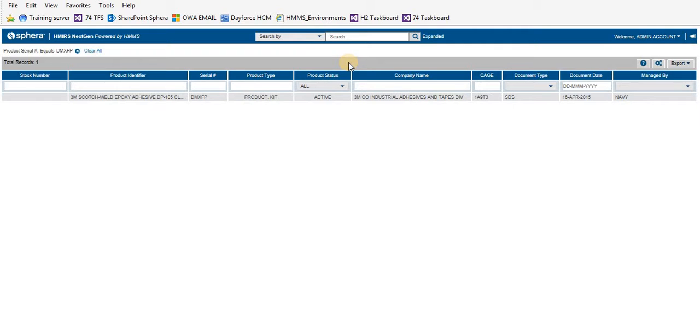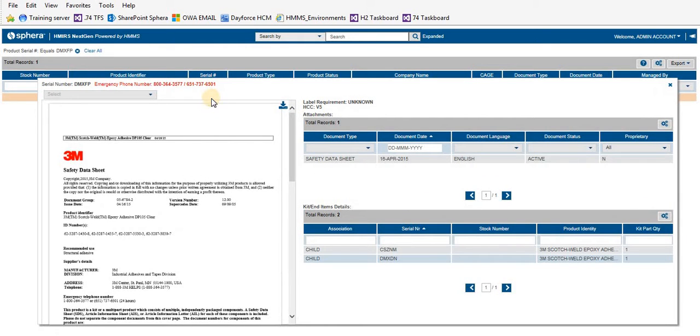the 1 record back. Once you've narrowed down and found the product record that you're interested in looking at more information about, the next step, which I'll cover in another video, is to select that record from the search results grid. When you select that record, you're going to get more information specific to that particular product record.